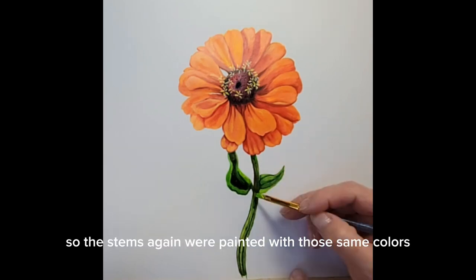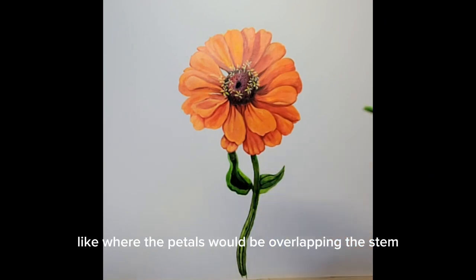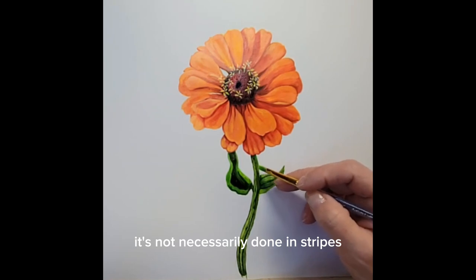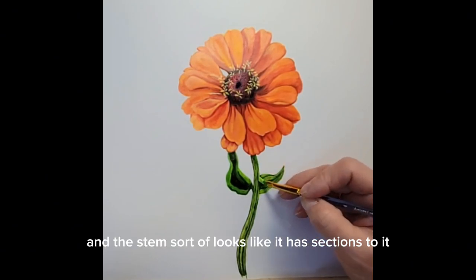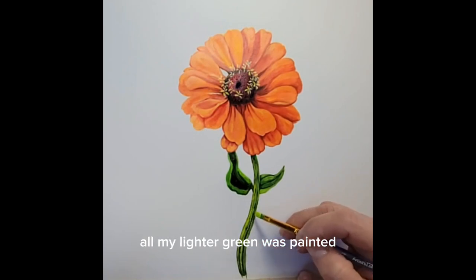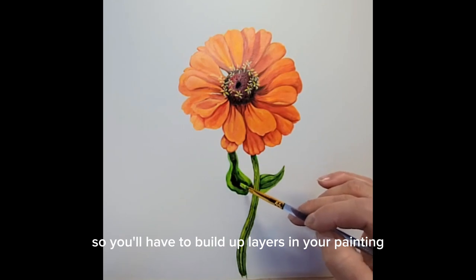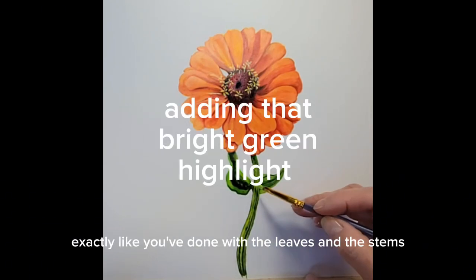The stems were painted with those same colors, and you want to leave that really deep dark green under the head of the zinnia flower where the petals overlap the stem. If you look at a zinnia stem, you'll see it looks like it's done in stripes — it's not necessarily stripes, it's just little hairs over the top. The stem looks like it has sections to it, but vertically. I painted the stems vertically: all my lighter green was painted straight up and down, following the curve of the stem. I always try to give the stems I'm drawing on flowers a little bit of a curve — they look a little more realistic. You'll need to build up layers with a lighter green, adding them just like the leaves, hitting where the sunlight would hit.